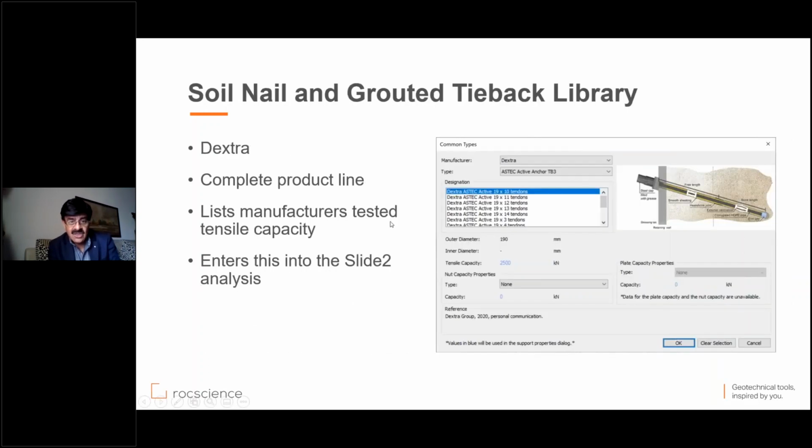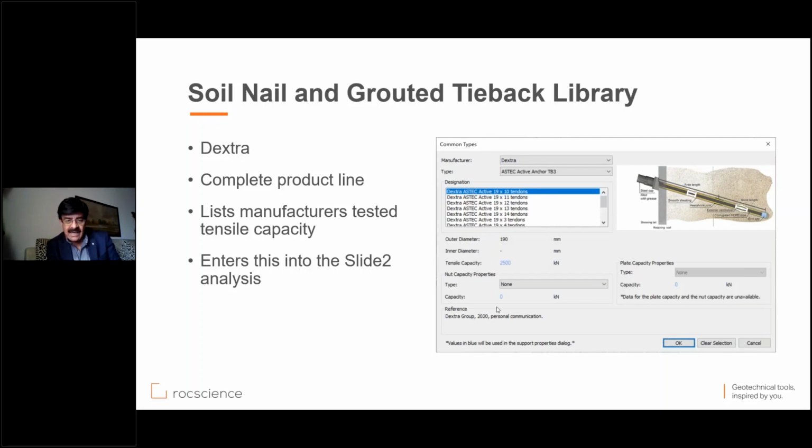And when it comes to soil nails and Grouted Tieback library, the first one to come on board is Dextra, and the Dextra products are now all included, the complete product line. And of course, it lists the manufacturer's tested tensile capacity and enters this capacity into the Slide2 analysis.